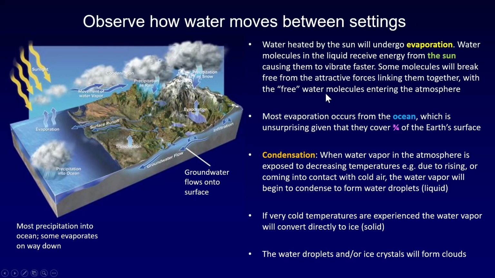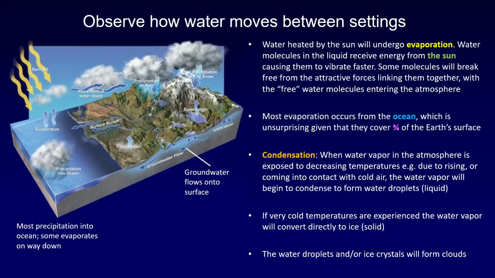So in terms of evaporation, we are going to have water on the surface of the earth, which is going to undergo evaporation. This evaporation is going to occur due to energy being imparted onto the surface of the earth from the sun. This energy, primarily seen in the form of light, but also warmth, is going to cause water molecules to vibrate faster, because increasing energy causes molecules to vibrate faster. If you heat up a piece of metal, the atoms within that piece of metal begin to vibrate faster because of the added energy that you're putting in.